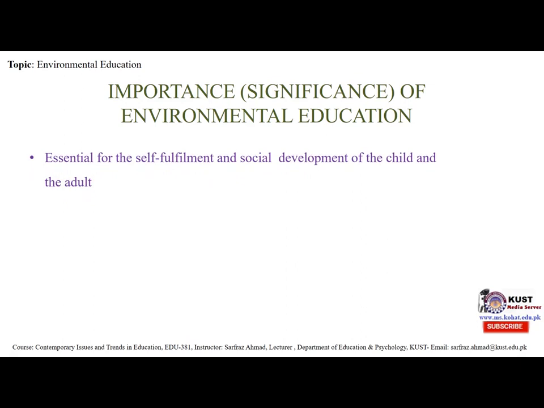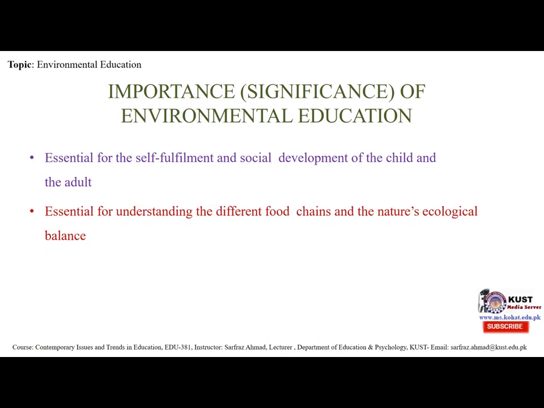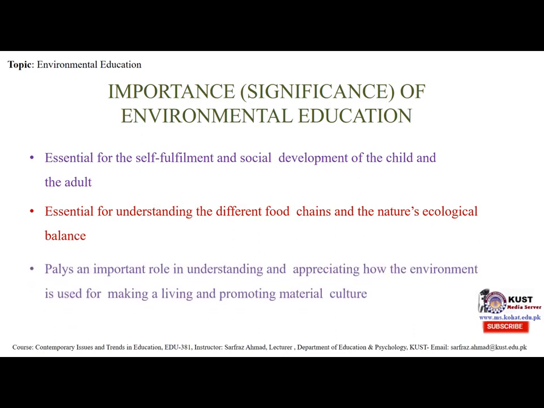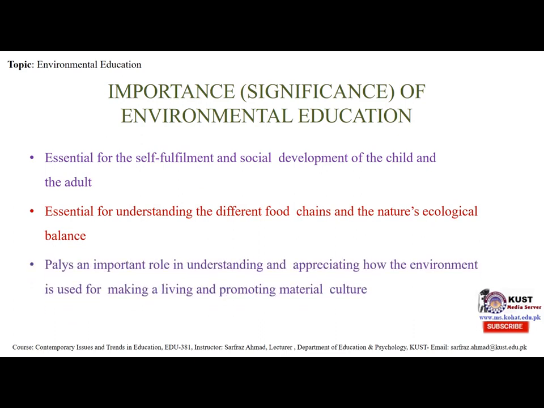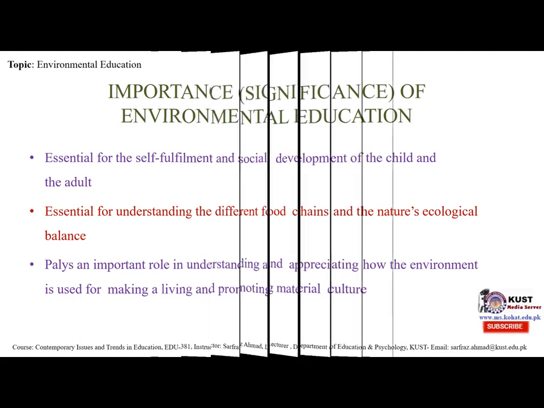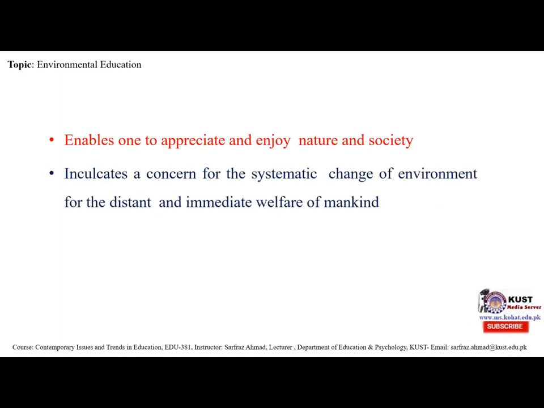It is essential for the self-fulfillment and social development of the child and the adult. It is essential for understanding the different food chains and the nature of ecological balance. It plays an important role in understanding and appreciating how the environment is used for making a living and promoting material culture. It enables one to appreciate and enjoy nature and society.